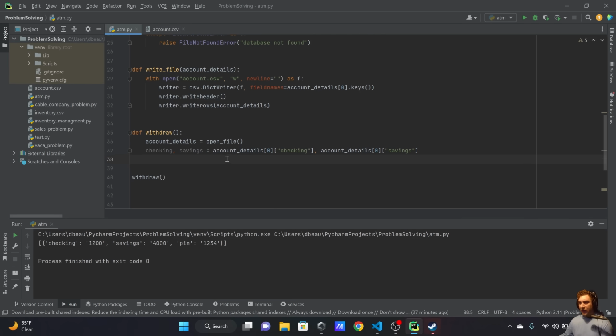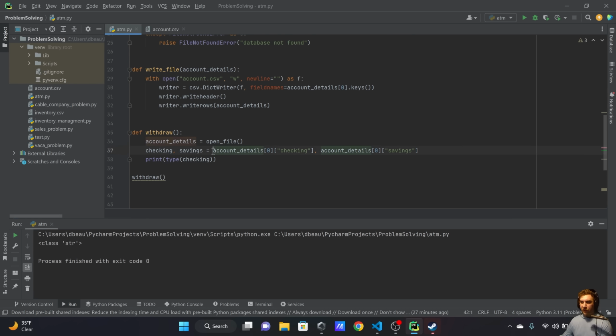Now, there's something that we need to be aware of with this, but we'll go over that soon, okay? In fact, I think what we can do is float these, right? Because we're going to be doing math on these. Let's just go ahead and print type of checking and savings. Just do one. Let's call this function and see what we get. And you can see that this produces a string, okay? So these produce strings. We're storing 2 strings in checking and savings.